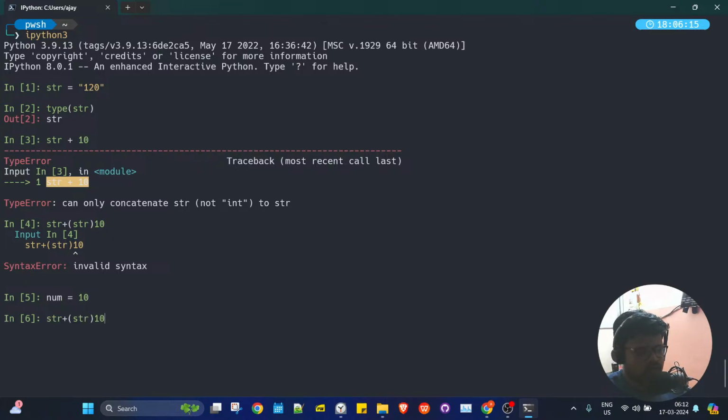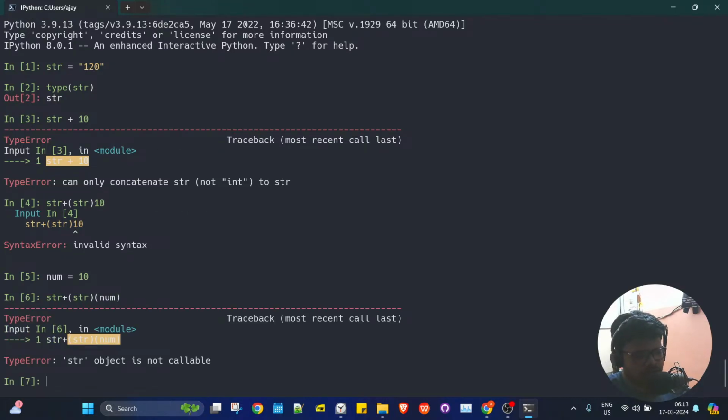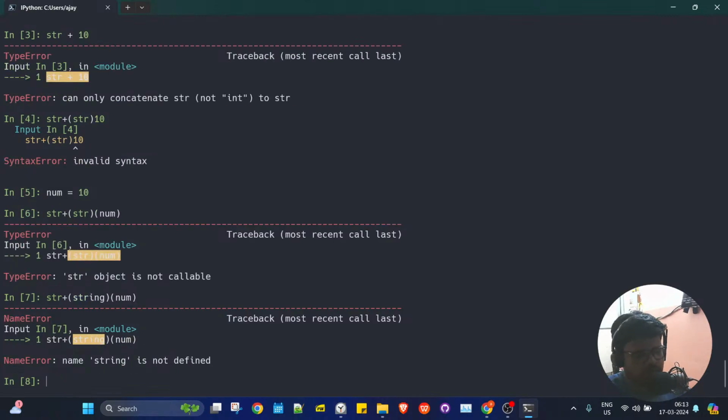One other thing is that explicit typecasting conversion will only work with the variable, not the value itself. If we do it this time with num, it's again throwing an error: str object is not callable. Sorry, I know what I'm doing wrong here.